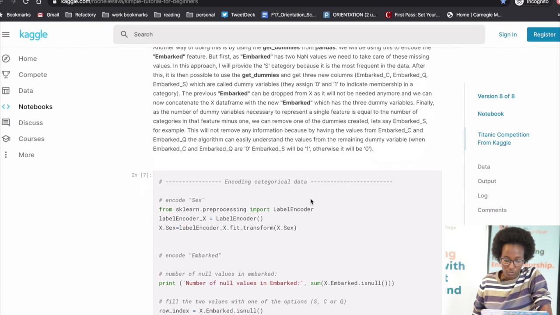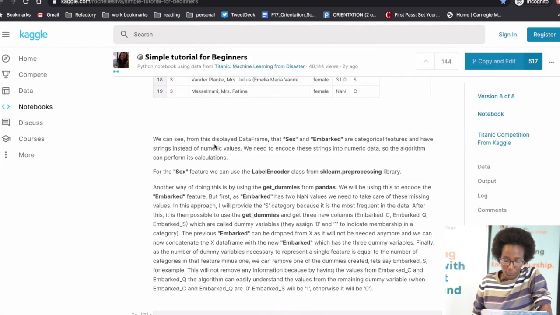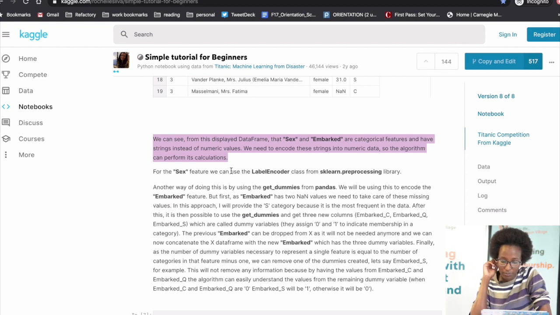They are categorical features because sex is either male or female, and embarked is one of three categories, but they have strings instead of numerical values. We need to encode these strings into numerical data so the algorithm can perform its calculations. That's the whole point of encoding.